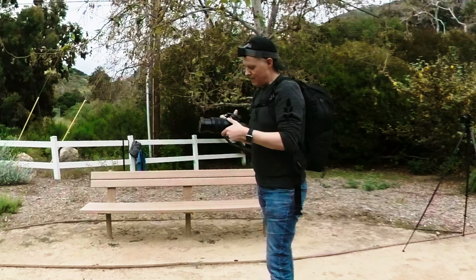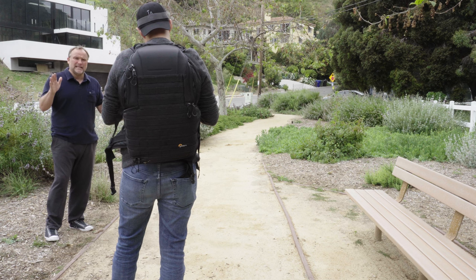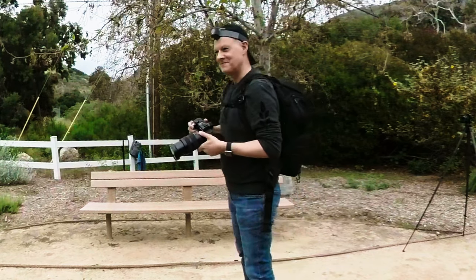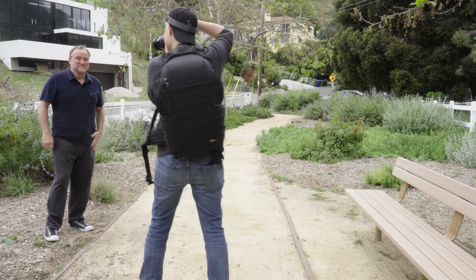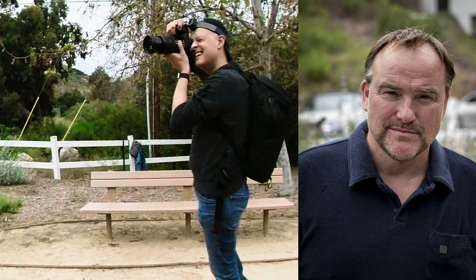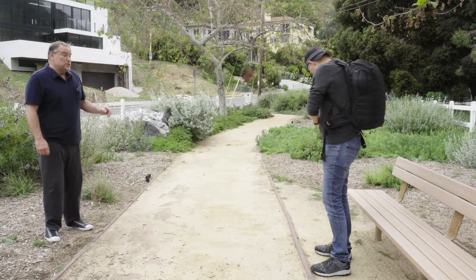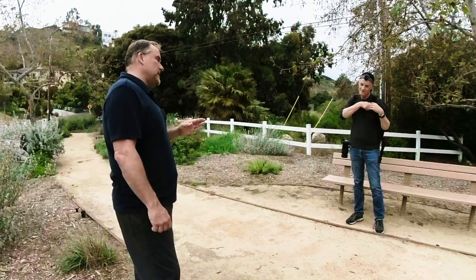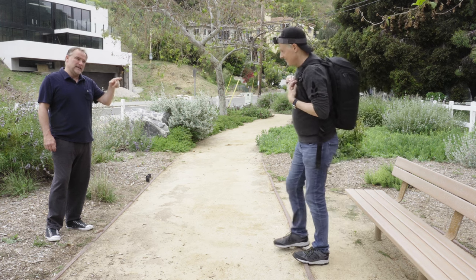Now we're gonna go to an aperture. So aperture is how much light is being let in. Yeah, exactly. Wow, good. You're impressed. I'm impressed. So, let me change the lens. Okay, so that was a 90? That was the 90. But they're all going to be 90s. But what's the difference between that 90 and the next 90?